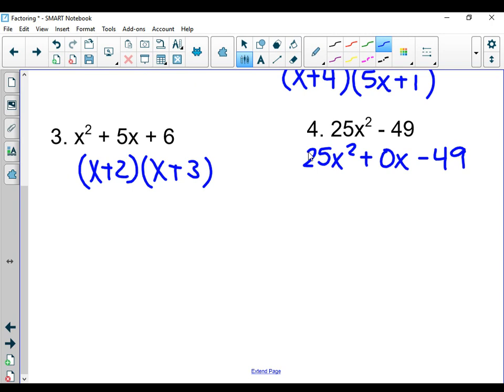Now, one way of looking at it is, hey, I've already figured out if I set it equal to 0, I get x equals plus or minus 7/5. Then you can turn that into factors if you want to. Y'all can do whatever method you want to approach this, okay? So, if I multiply 25 times -49, yes, that's a massive number, okay? But once you find that massive number, which is what, -1,225?